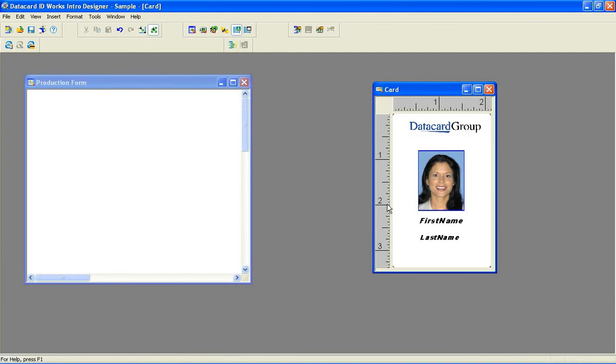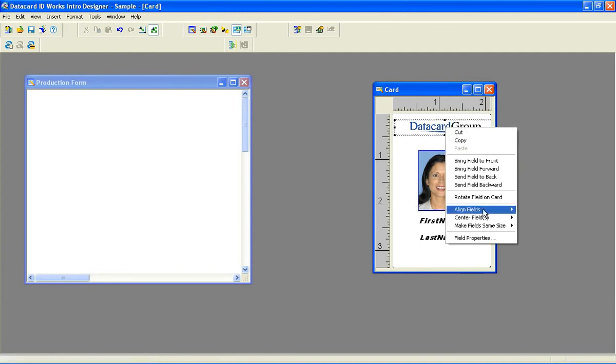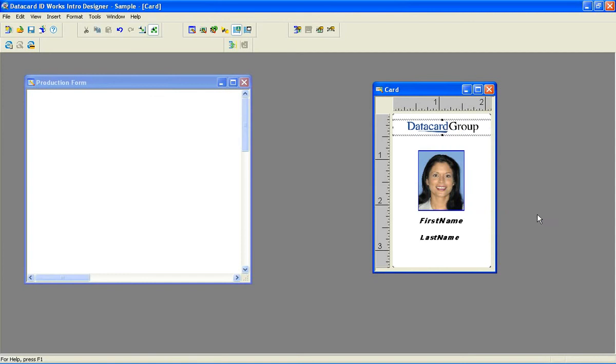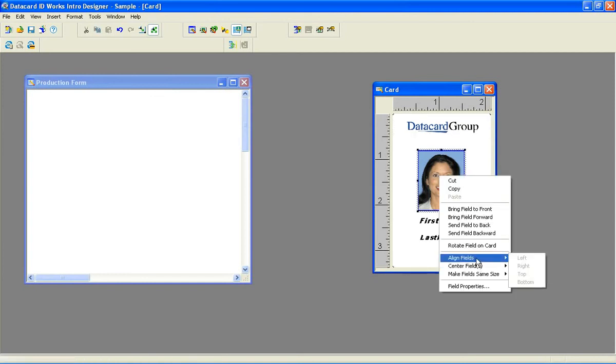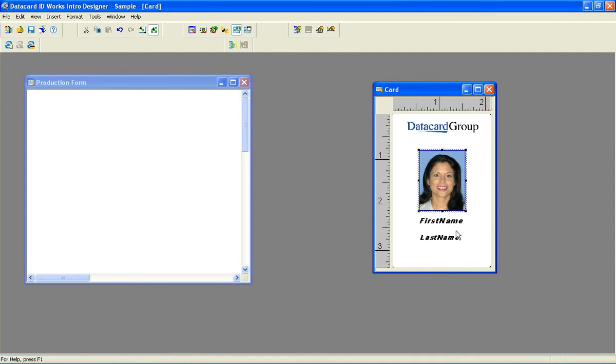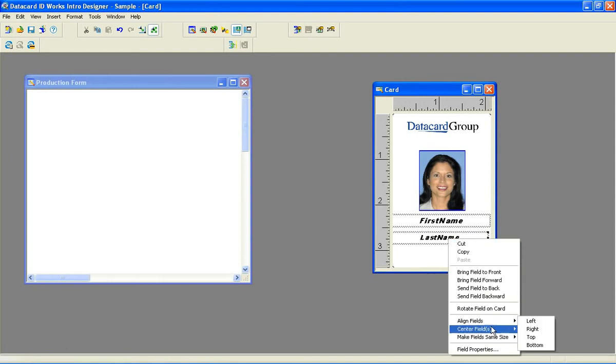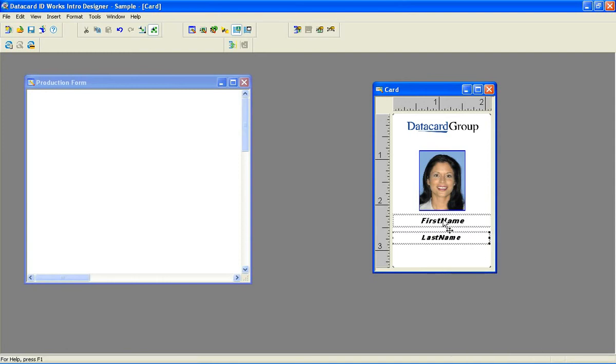We have some options on trying to make our card a little bit more set. You can do a right click on there, and I'm going to center our fields horizontally. So now our fields are centered. I'm going to do that for each one of our fields. You could actually select two of them by just clicking on one, holding the shift key on your keyboard, clicking on the other one, doing a right click, and doing center fields horizontally. So now they're all centered. And now we have a really simple card design.